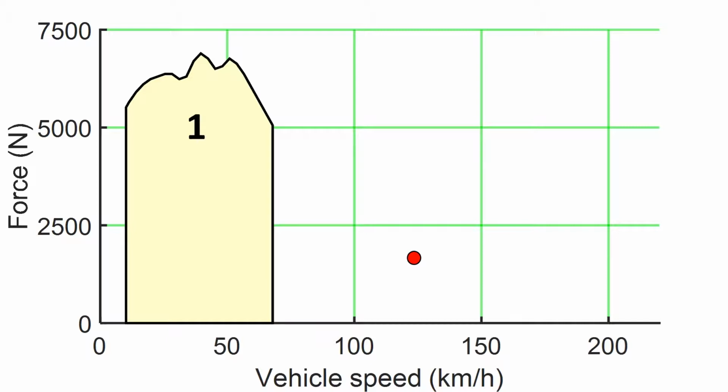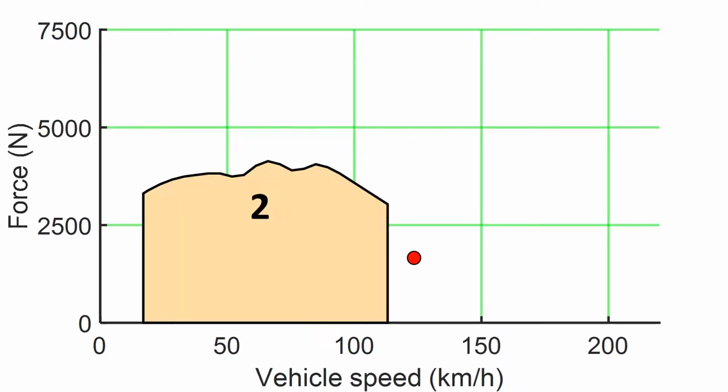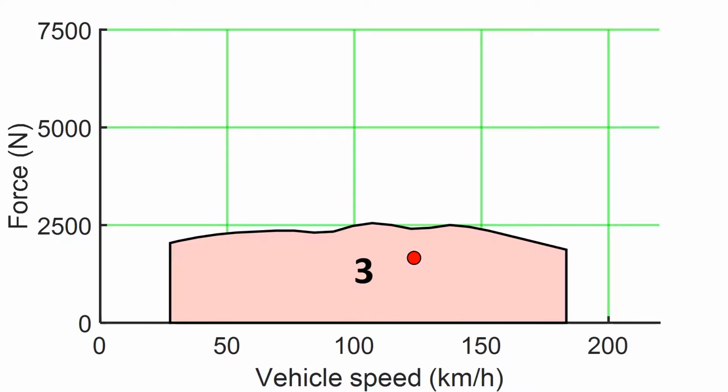This is because the vehicle cannot drive 120 km per hour on first gear, as that would require a much higher engine speed than 6000 RPM. In second gear, the operating point is still outside the possible operating range, again due to too high engine speed. In third gear, the operating point ends up within the operating range at rather high engine speed and 2/3 of the maximum engine torque.